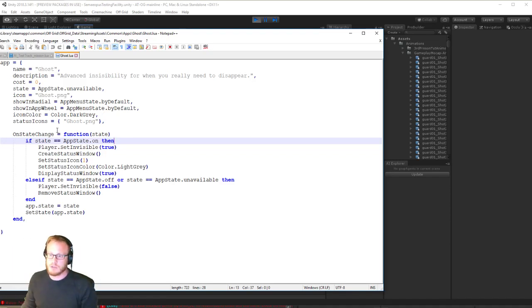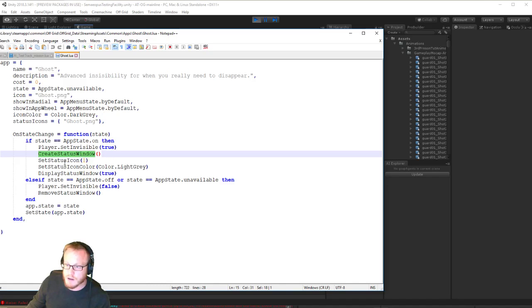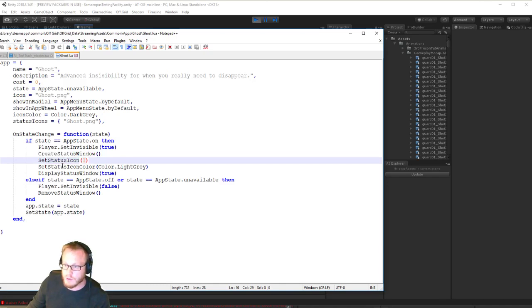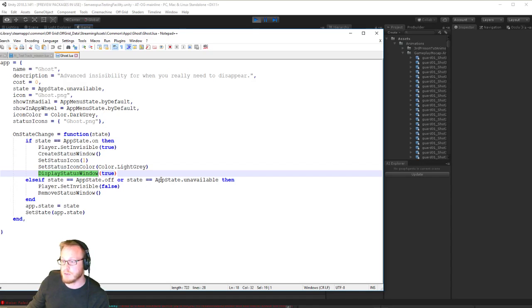On state change, if state equals app state on, then player.setInvisible true. Create status window, set status icon color, display status window, else if app state off or state equals app state dot unavailable, then player.setInvisible false. Remove status window. App state equals state, set state app dot state.